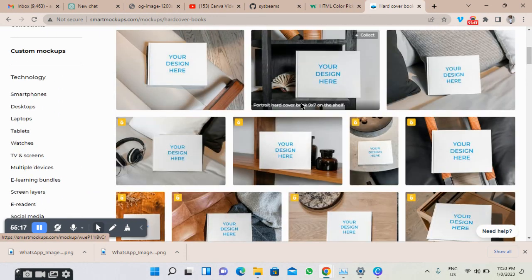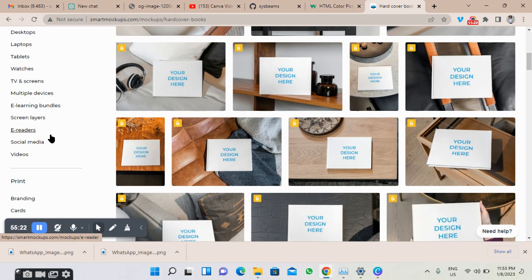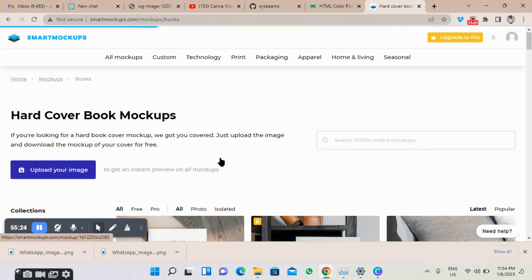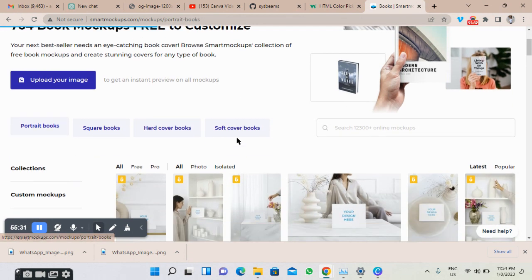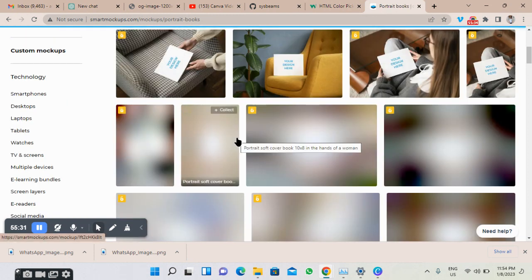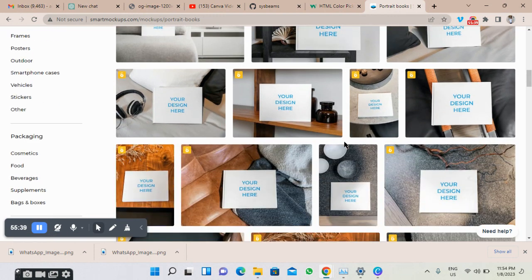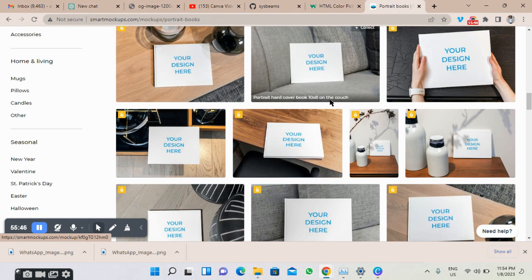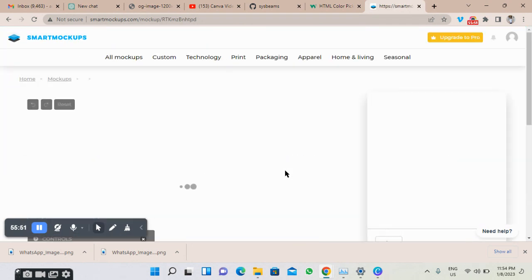Okay. So portrait books. Let's choose. Okay, let's pick this one. Yeah, I'm not trying to get what I want.